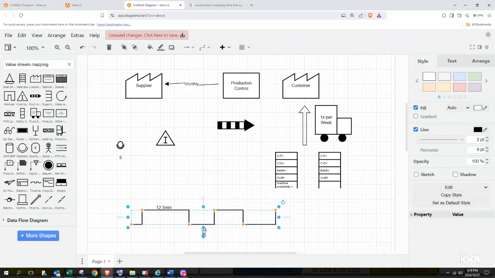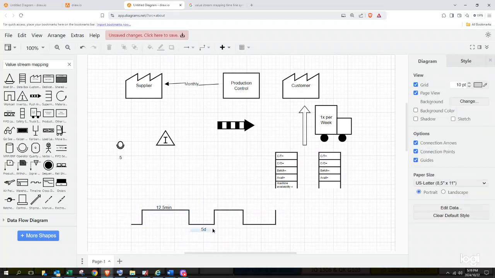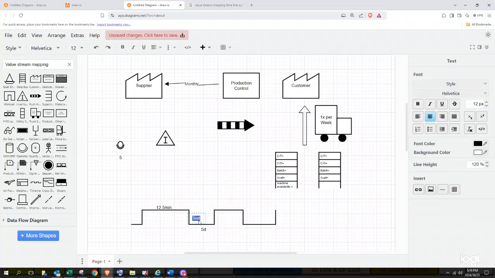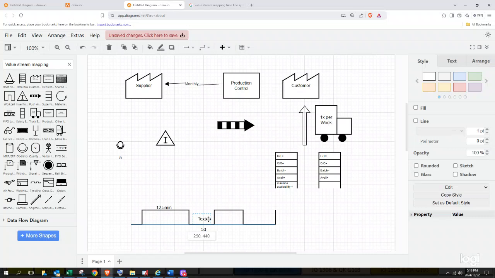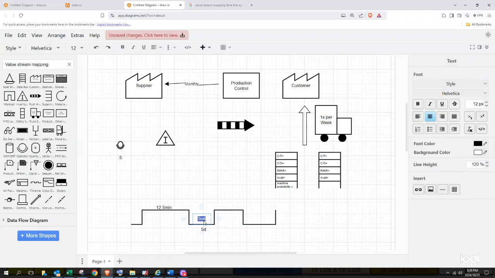You can also put it at the bottom, right? Or you can put it at the top. So you can put that text also at the top. It's to your choosing, right? So you can write the 5 days here.